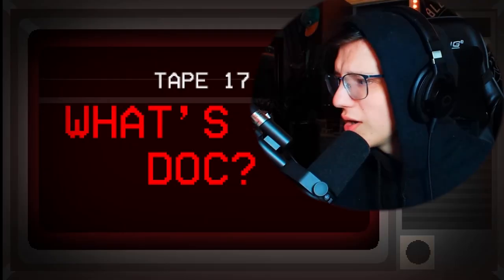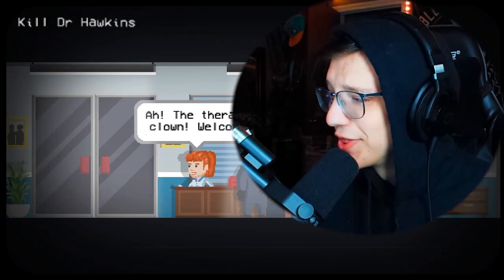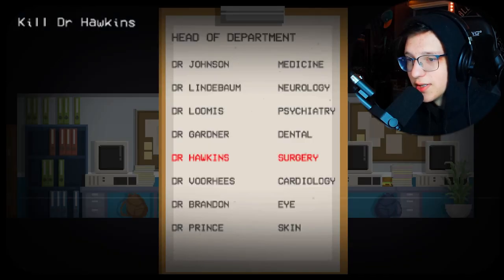What's up, Doc? Okay, wait. So, am I just murdering people from, like, school or something? I don't know. Kill Dr. Hawkins. Okay. The therapy clown, welcome. Oh, they think I'm the therapy clown. Excuse me, boys. Go inside. What the? I'm the therapy clown. Don't mind me. All right, let's see what floor he's on.